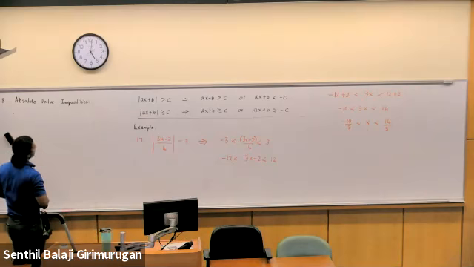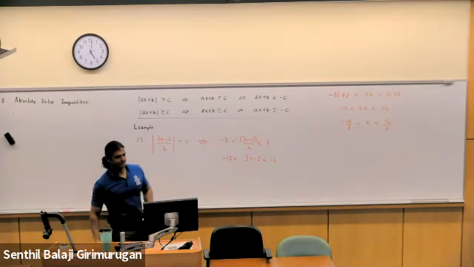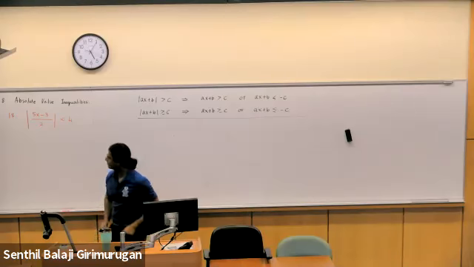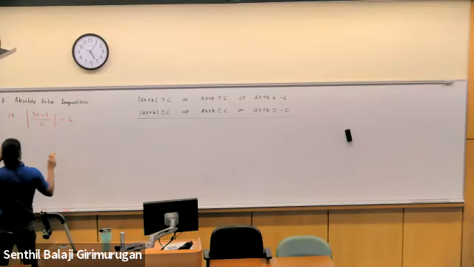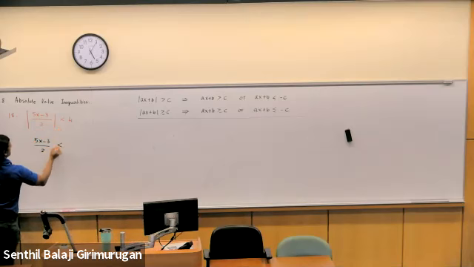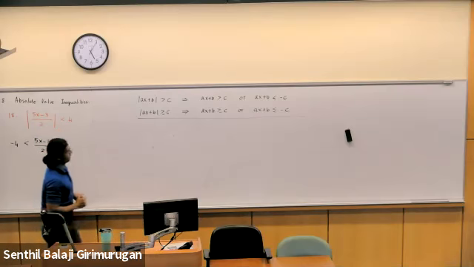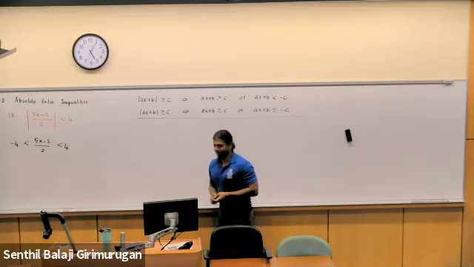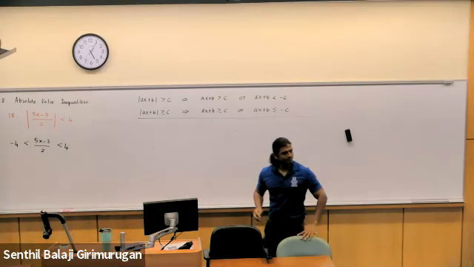I am going to let you try this. So the very first step is to get rid of the absolute value sign. So since it is less than, we have -4. Cool. What is the next step? Go ahead, what's your name?